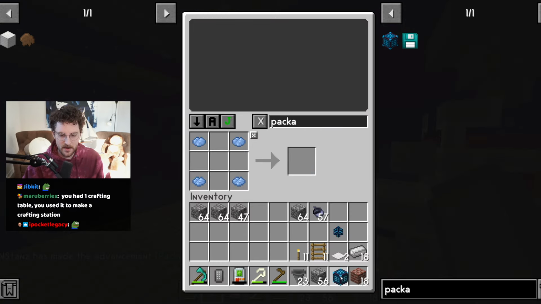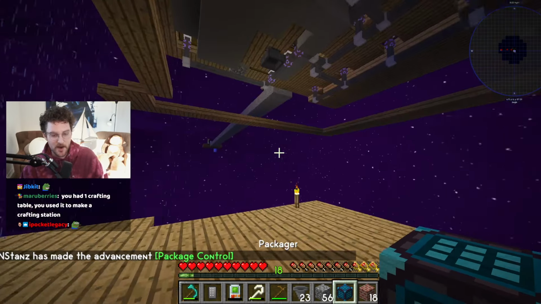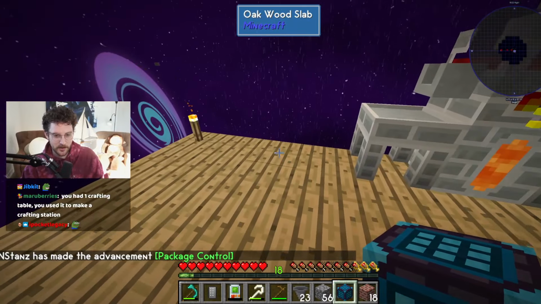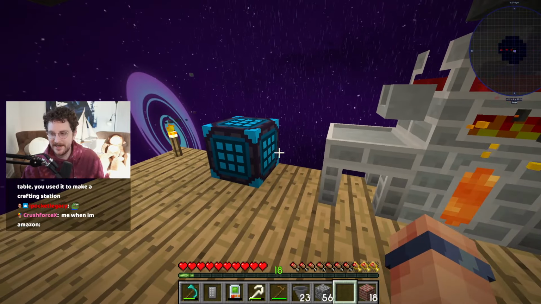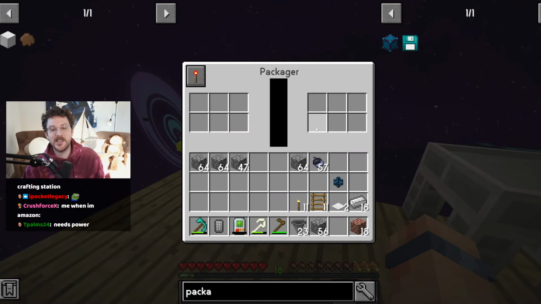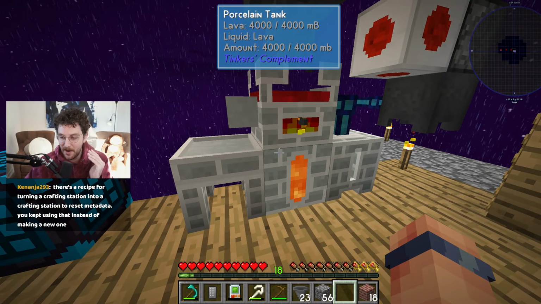Yeah. Oh, thank God. Okay, now packager is going to allow me to... I'll just put it right here for now. It needs power? Are you kidding me? Bro, you guys gotta stop lying to me and having me make things that make power. I don't have power yet.